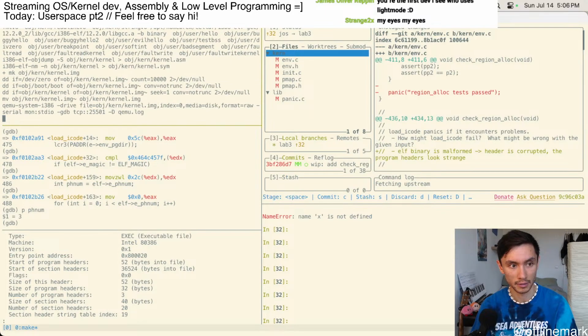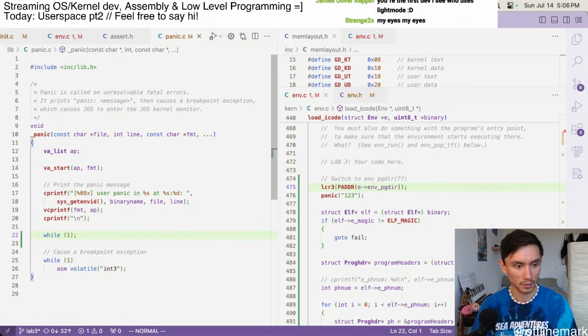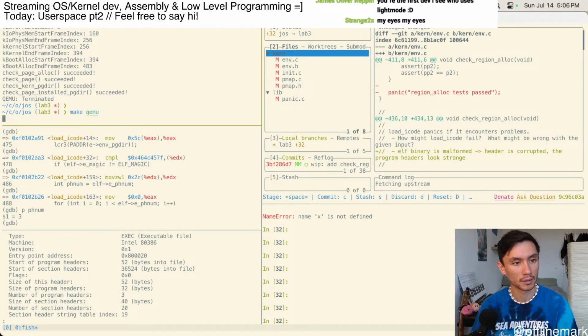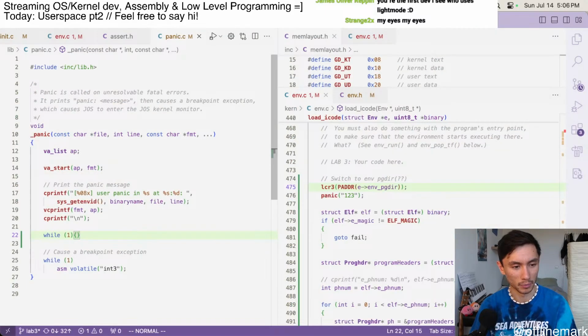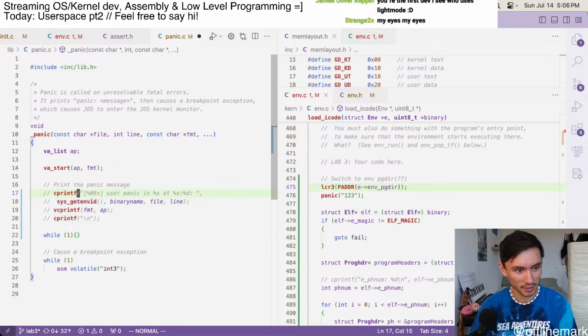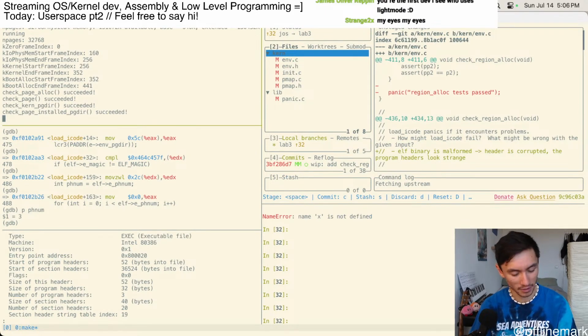Did that fix it? No, it's still rebooting. Did I do that right? It's still rebooting. Okay, wait, what? Okay, wait a second, but if I put this back, surely it still reboots there, really?